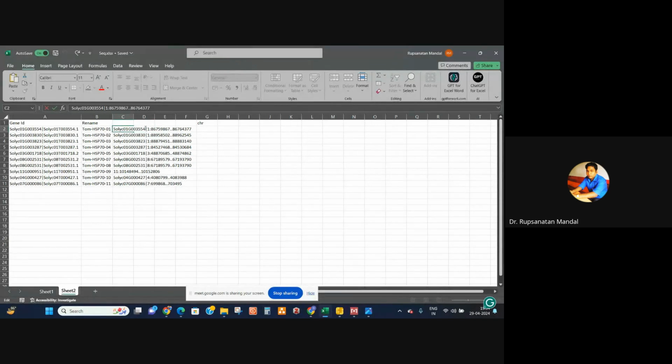This is the chromosome number information. So the first gene is present on chromosome number 1, second also 1, third also 1, fourth also 1, fifth one is 3, 8, and that one also 8, then it is 11, then 4, then 7.